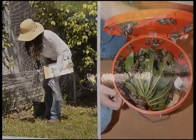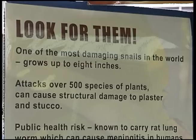The snail could cause lots of disturbance. They will get excrement all over the walls of the house. They'll chew on the stucco. To build their shell, they need a lot of calcium, and they'll get it wherever they can get it. They'll chew on cement blocks, they'll chew on stucco, whatever they can find to get that calcium to build their shell. So in addition to them feeding on plants, they'll eat your house.